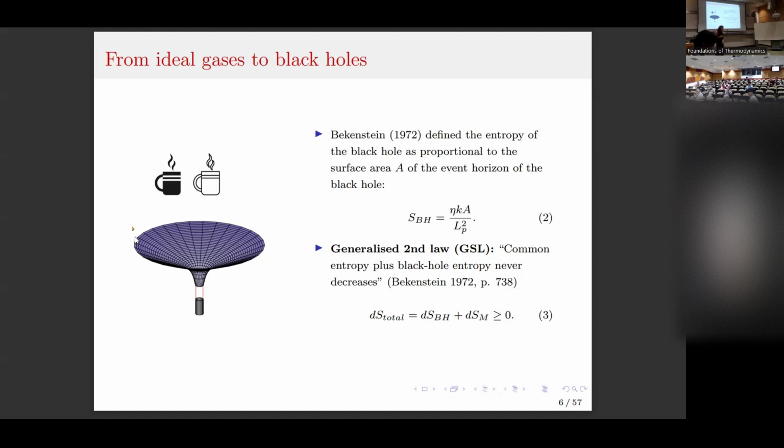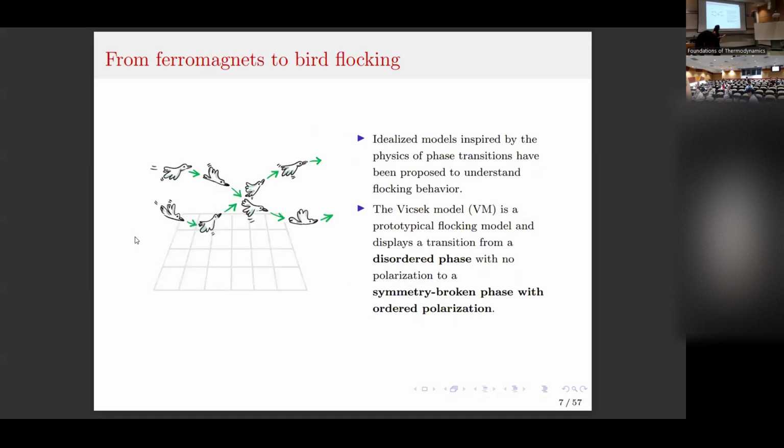But the use of statistical mechanics and thermodynamics has gone beyond that. Now, especially in the last 30 years, statistical mechanics has also been used in the context of biology, not only population biology, but also molecular biology and different areas, the study of cancer, etc. A successful application of statistical mechanics is to study flocking behavior, which is these beautiful patterns that we see when birds flock in the sky.